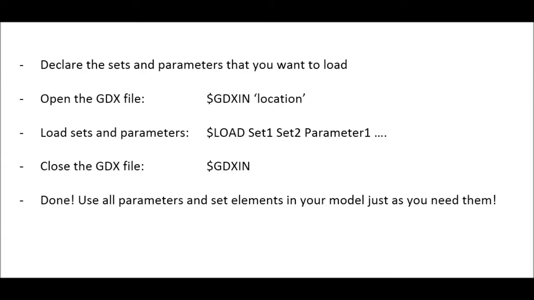The first step when you want to read in data from a GDX file is to declare all the sets and parameters that are relevant for your data. Then it's just basically 3 lines of code: opening the GDX file, loading and closing the GDX file. And once you have done that, you can use all the parameters and set elements in your model just as you need them.